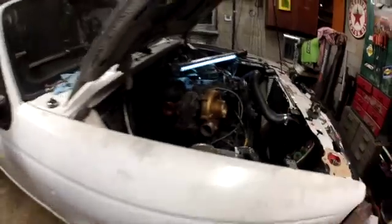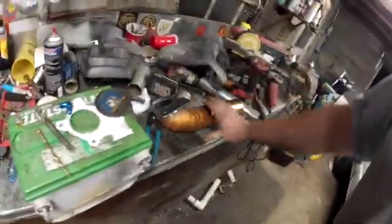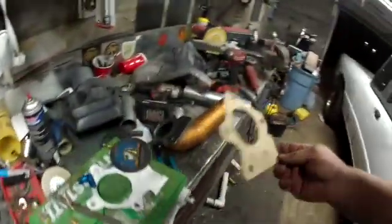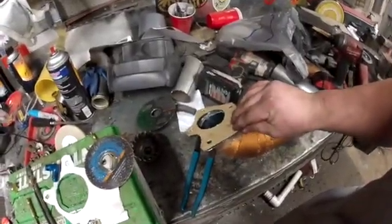After that, I've got the downpipe, hopefully in the right spot, weld it all up. Somewhere around here, here it is. I made a gasket for it, so right there, and I've got the bolts.